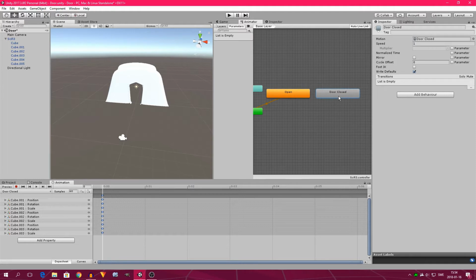Cool. So what I have now is an animation for when the door opens and when the door is shut. But I don't have an animation for when it's closing. So let's create that right now. Let's do that by going over here to the open animation, clicking on it, clicking Ctrl C, then Ctrl V, and voila, now we have two open animations. And we just call this closed instead of open.